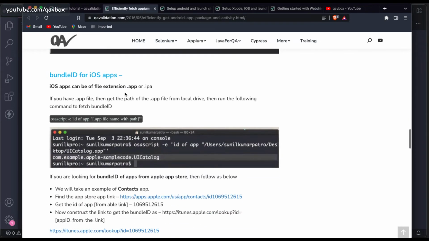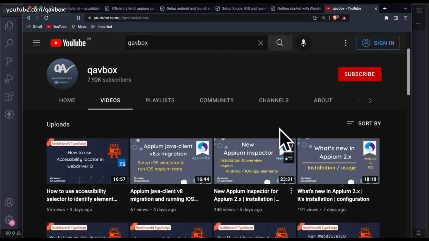Now if it is for iOS, you need the bundle ID. To get the bundle ID, you need to run this particular line, or maybe you can even get it from your developer actually. The best thing that I suggested even while we were learning the inspector is that the best source is your development people. From there you can get the app package and app activity for your Android application. For iOS you need the bundle ID. And if you don't have anything, you need to make sure that your application is there. Let's say that you have not installed the application yet into your simulator. You can even install it from your Appium test. Even that we will see.